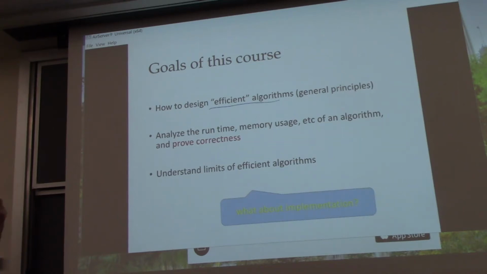And the other thing, which is why you need a fair amount of math background, you should have seen some proofs before and so on, is that we will also focus on analysis. Okay? So we're going to look at how you analyze running times, how you analyze memory usage of algorithms and so on. And another thing is, we'll always try to prove correctness of the algorithms that we design. So that's something you might not have seen in all the undergrad classes that you've seen. Okay, so we'll see examples of what that means.